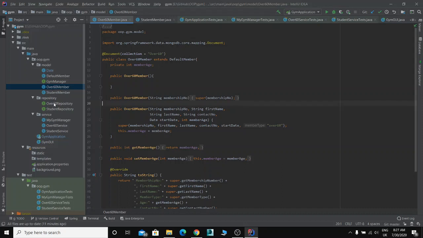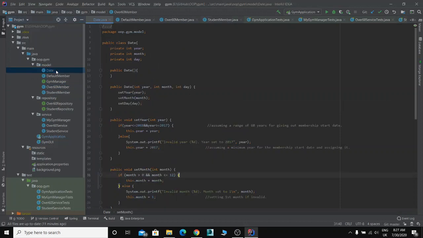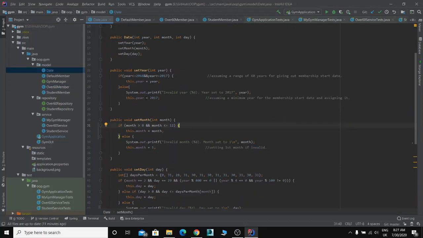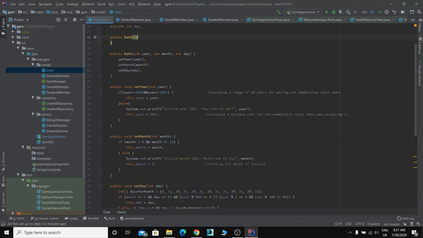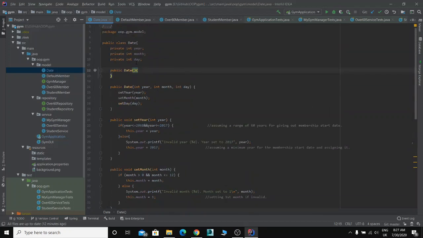Now let's take a look at the date class. So I have made a custom date class, and you can see I have declared these three variables, year, month and date, and also formed the getters and setters for these variables.